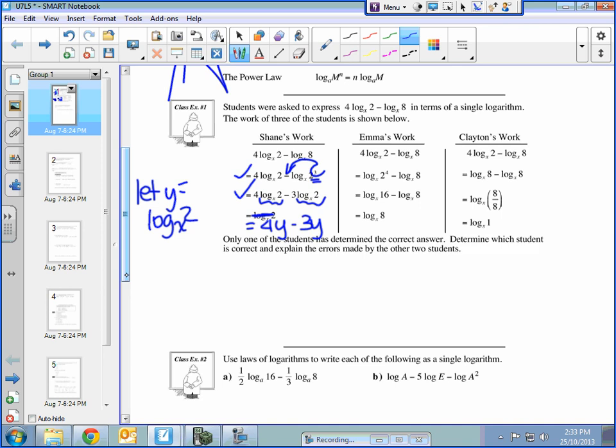Just because it's a logarithm doesn't mean you can't subtract it. Can you agree that this is equal to 1y? And 1y would be 1 log of 2 base x. So that's proven that way. You can subtract the numbers in front as long as your logarithms are the same. If you have the same argument and same base, then you can just subtract like that. So yes, this was right. Did everyone see that? Do you want me to re-explain that somehow?